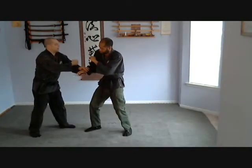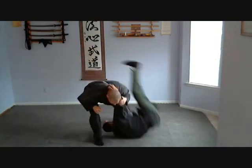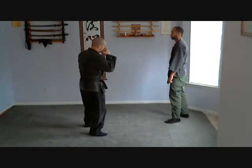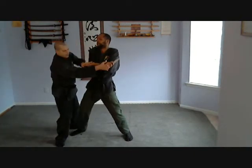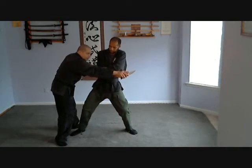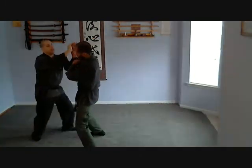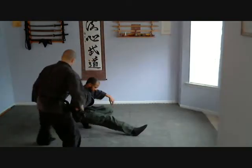Cut — get a blow. He pulls it back out, he cuts again — get a blow. So practice this: he goes across me, parry, get a strike. It's important to understand this — you are going to be afraid in a knife fight. You want to create an odd angle as well. See how now I create this odd angle. See how I'm in here, stretching this and pulling that one. You're going to create what he does — if I pull this, he's going to resist it and try to go in the other direction, and that's what I want him to do. I want him to go with my force. See, he's pulling that back in — roll it over, got to roll all the way over, step and snap. I'm working at these odd angles.